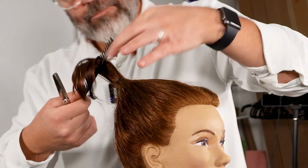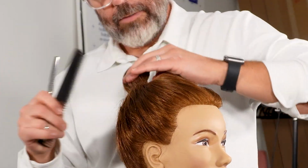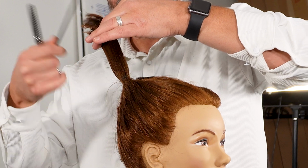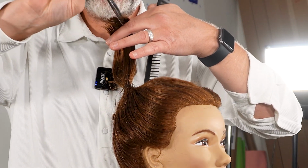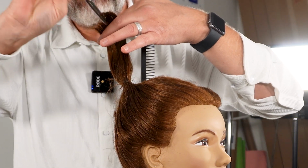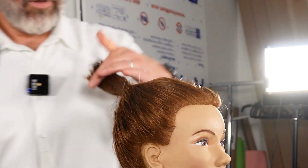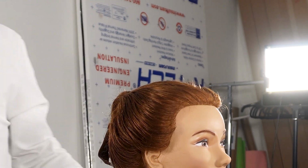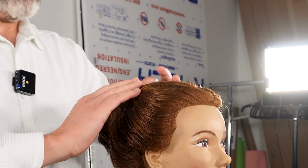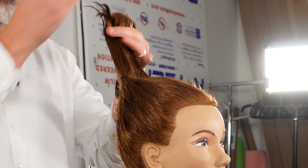Then what we want to do is take this and soften it up. Perfect, awesome, cool. So now take that, you're kind of looking at that, get that head to come off.